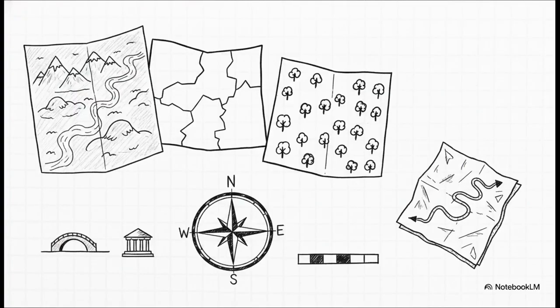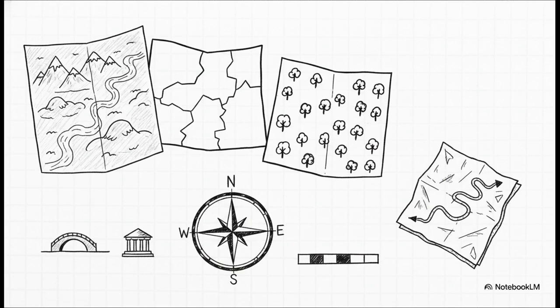Maps are essentially flat drawings of the Earth's surface according to a precise scale. For your exams, you really need to know the three main types of maps. First up, physical or relief maps, which track natural features like mountains, plateaus, and rivers. Second, political maps, which draw the invisible boundaries around cities, towns, and countries. And third, thematic maps, which focus on highly specific data, like mapping out forest cover, rainfall, or railway lines.